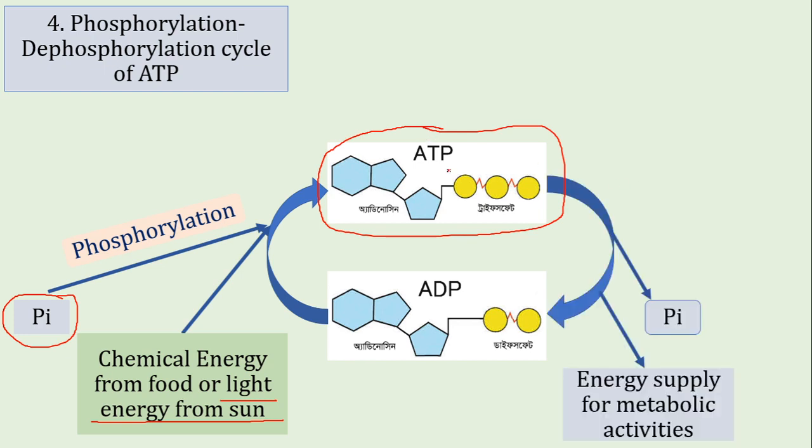For example, this ATP will go to the place of different metabolic reactions. Inside a living cell there are thousands of metabolic reactions taking place. So this produced ATP will go to the site of chemical reaction and will break down to release the phosphate group, and will again convert into adenosine diphosphate, and it will also release the chemical energy that was stored initially.